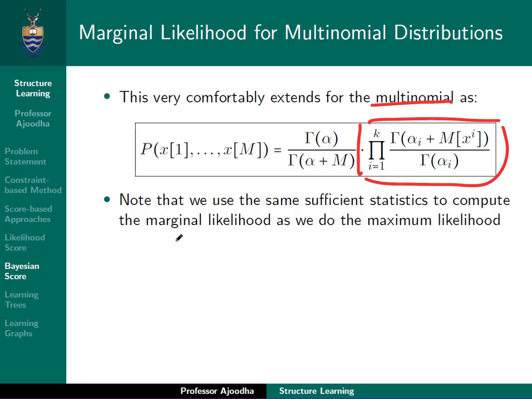And also notice that the maximum likelihood estimate, MLE, uses sufficient statistics, and the marginal likelihood also uses sufficient statistics. I suppose they both have the same abbreviation. This is the maximum likelihood and the marginal likelihood. And so they both use sufficient statistics, which is really convenient, because then we can be using the same language here to compute things.